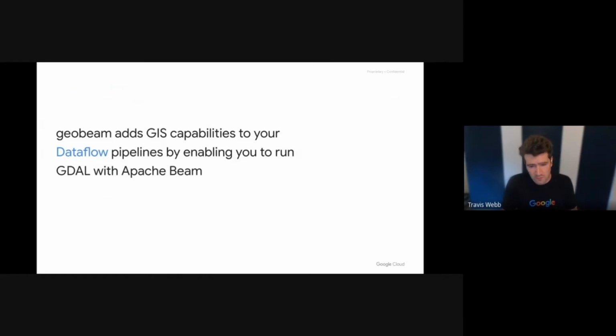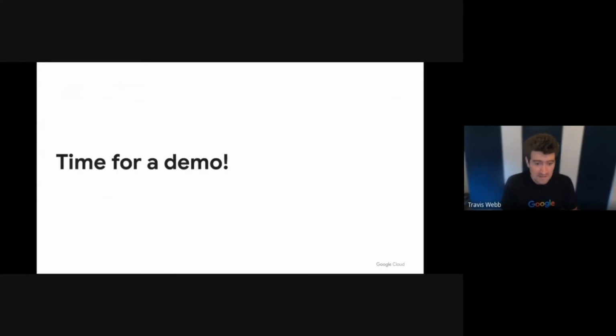Now, one of the really cool things that we've learned at Google over the past 20 years is that the solution to a problem at scale often allows us to apply that same solution to benefit smaller workloads as well. So Dataflow and Geobeam don't just work at scale, but at any scale, from megabytes to petabytes and everything in between. So having a unified way of handling your data makes management and automation and maintenance a whole lot easier. So let's see it in action. I'd like to share with you a quick 5-minute demo of what using Geobeam is like in practice.